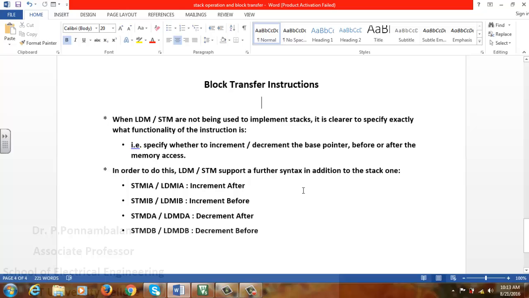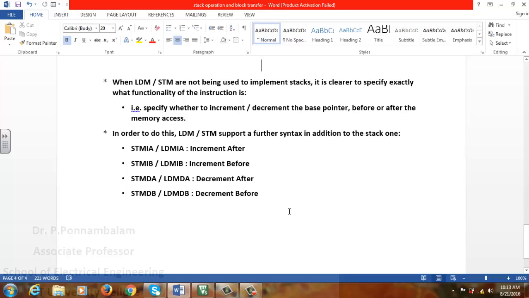Coming to the block transfer instructions, LDM and STM, the same thing we have used in the stack operation also, but when you're using it for block transfer, your LDM and STM have to be associated with how you want to do the block transfer: either increment after, decrement after, increment before, or decrement before. In this case, individual instructions operate separately. You can use any registers for pointing the memory. It doesn't necessarily have to follow any pattern. So STMIA and LDMIA will behave in an independent fashion. Let us check that one.